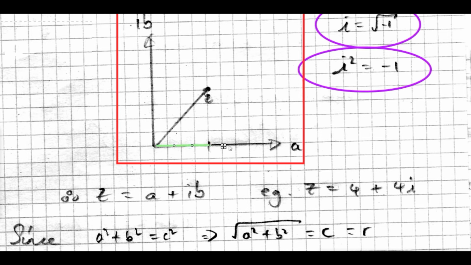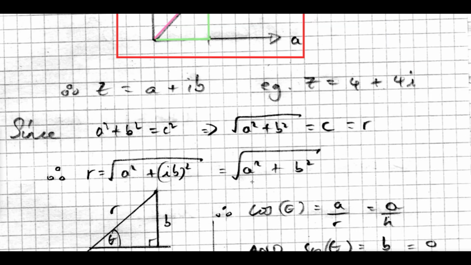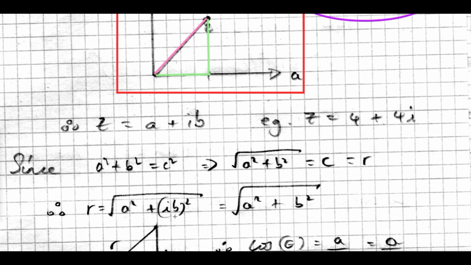Additionally, please be aware that for the length, we can use Pythagoras' theorem. We can say that this length here will be a squared, this length here will be b squared, and then finally the length that we might want to know at some point later could be said to be the square root of a squared plus b squared. Now, you could apply that here and suggest it's a squared plus (ib) squared. However, that's not always needed, because we know that this is a representation of the number of movements along the y-axis direction, or vertically. So you can simply utilize the value b, the 4 in this example, so a squared plus b squared will give you this length here once square rooted.